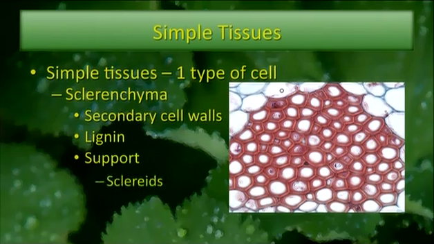These cells are what they call sclereids. You can see the thick secondary walls of these sclereids. Sclereids are what they call stone cells. They're kind of hard and gritty. In fact, stone cells are responsible for the gritty feel when you eat a pear. It has a kind of grit, a little like a sandy texture to it. Those come from sclereids.